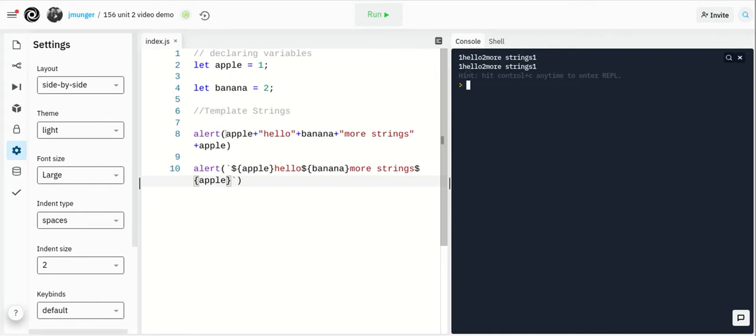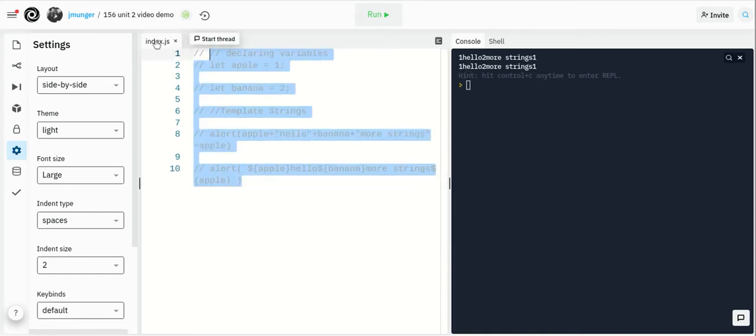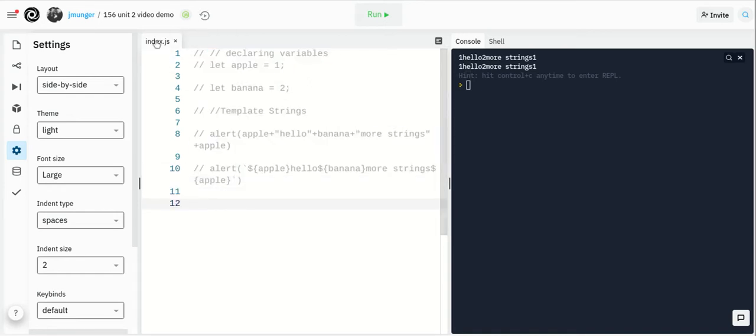For our purposes, on the back end it's doing something a little different, but if you prefer to not have to keep track of all your plus signs and double quotes, you can use the string templates. Fairly simple. All right, so let's take a look now at the next part.